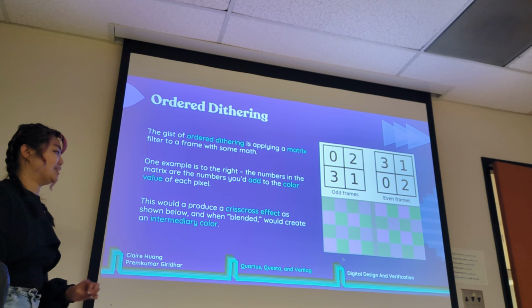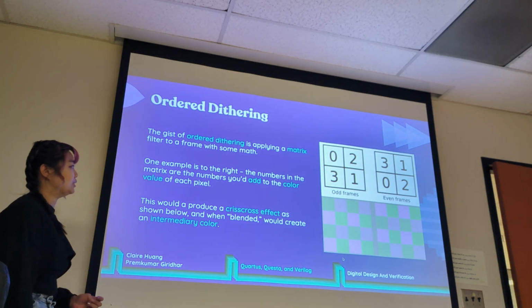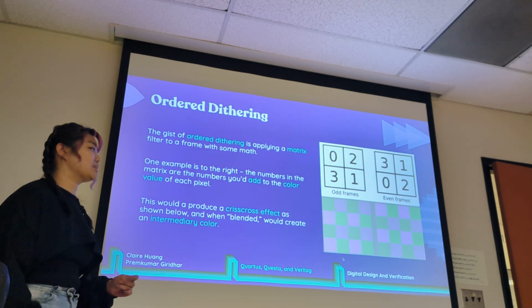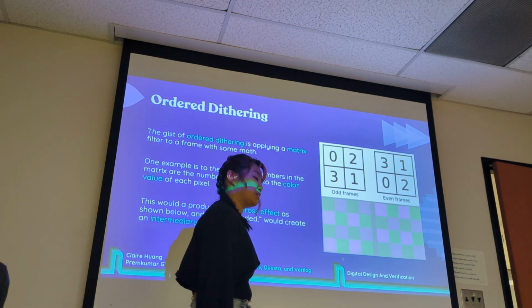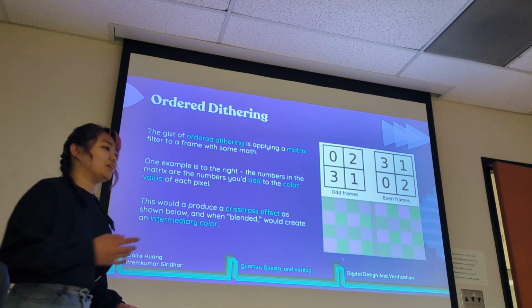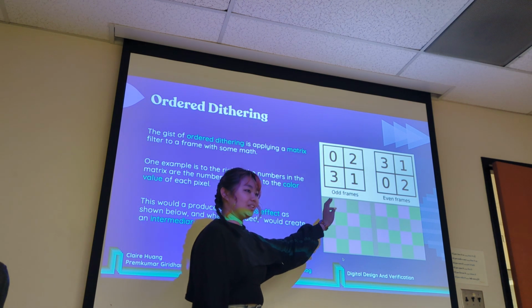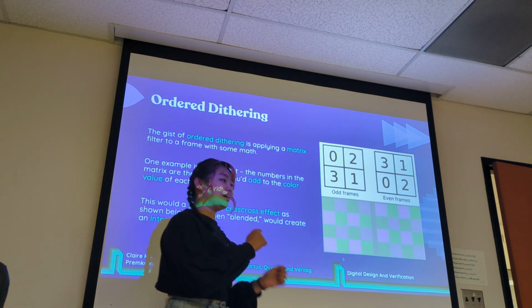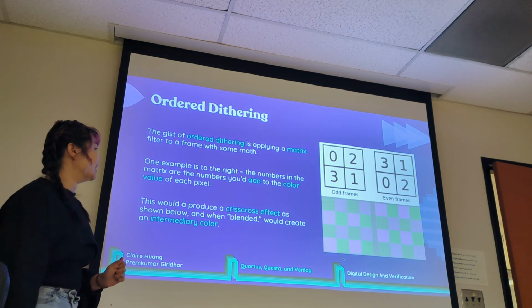So it might look scary, but it's not too bad. Essentially, all you do is you have this set matrix that, in this case, we're going to add to each pixel value every frame. The key is that we switch this matrix every other frame so that we have that little difference in pixels, and then we have that new overlap.